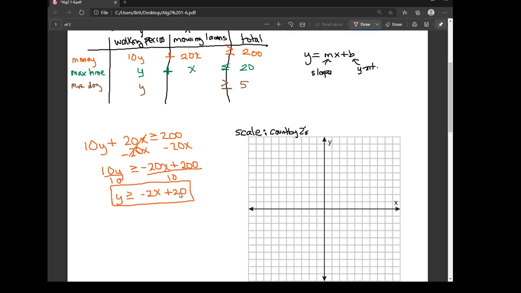So I said first we graph the y-intercept, which is here at 20. So it's important that I'm counting by 2s, otherwise I'd run out of graph, right? So 2, 4, 6, 8, 10, 12, 14, 16, 18, 20. That's right up here at the very tip top. Okay, there's my y-intercept. Now my slope is negative 2. So in terms of these boxes, I can fall 2 and run 1.